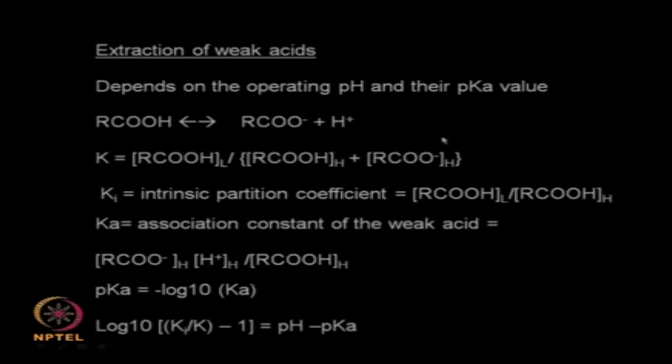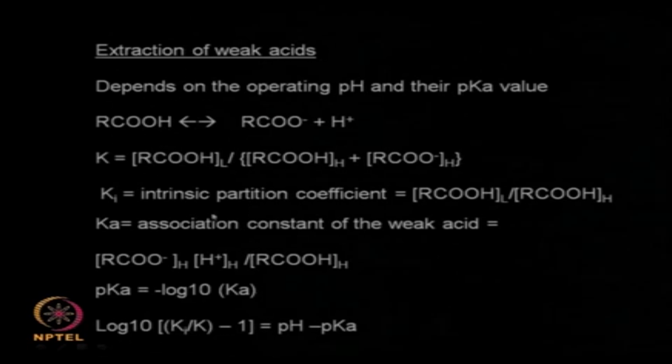So you need to consider both the species, do not forget that, whereas in the solvent phase it does not dissociate, like if it is a solvent like chloroform or methanol, it does not dissociate, so there is only one species. So here we have only one species in the light phase or the solvent phase, whereas here we have 2 species in the heavy phase or the aqueous phase, and the 2 species are RCOOH and the RCOO minus.